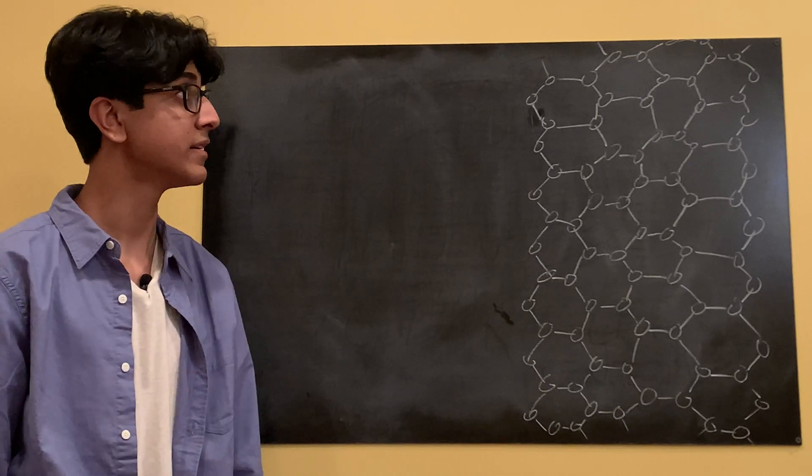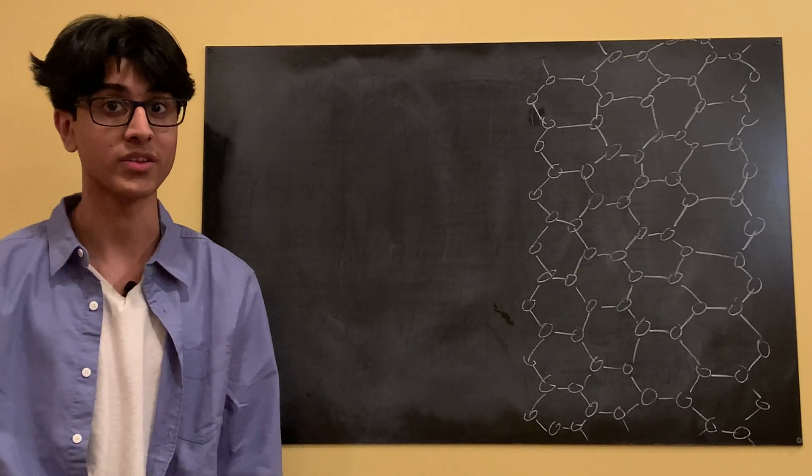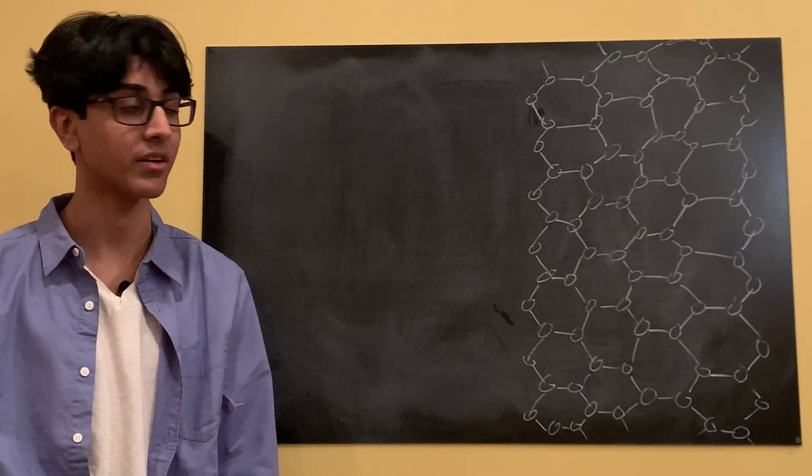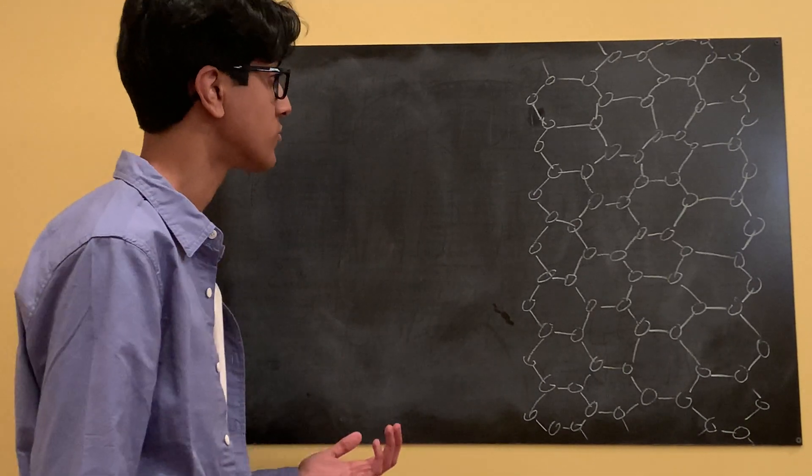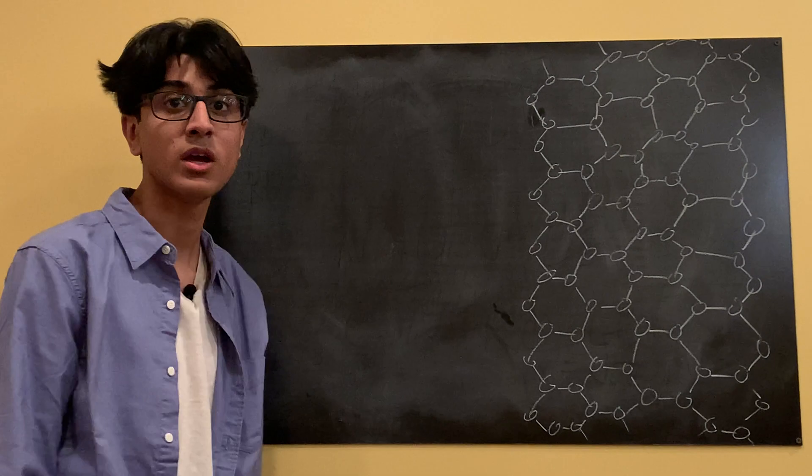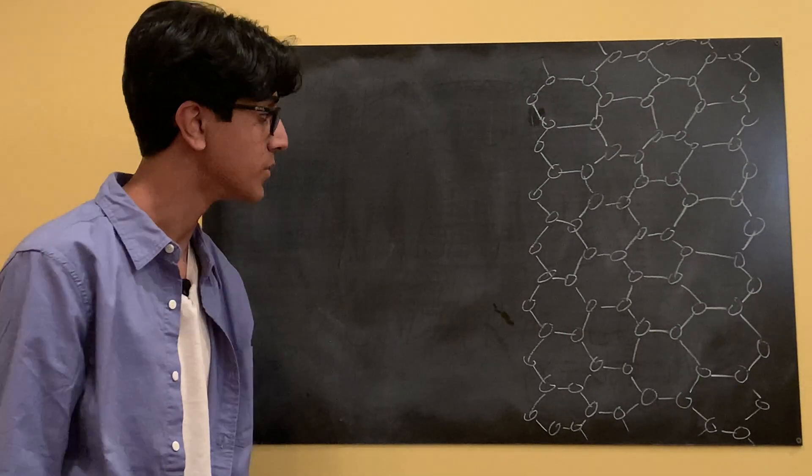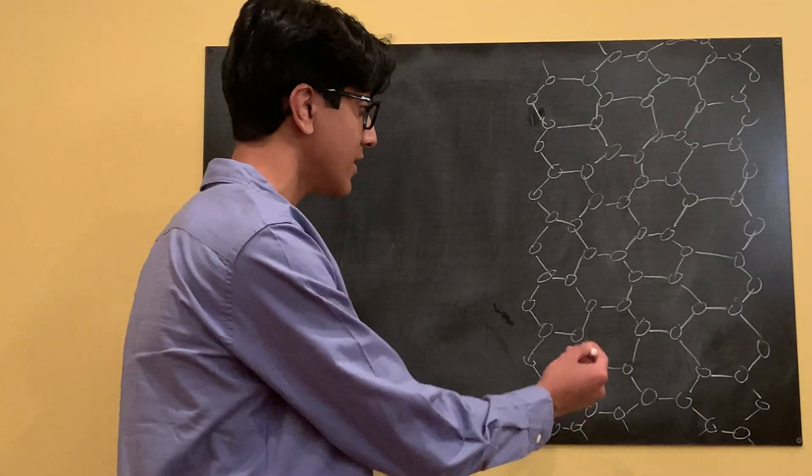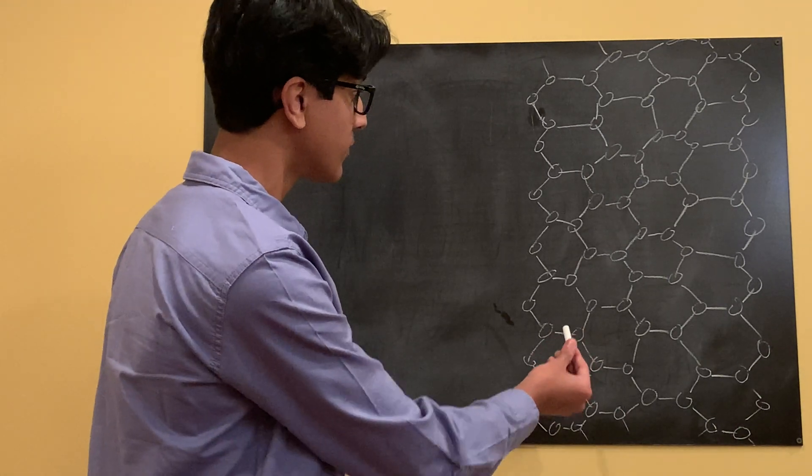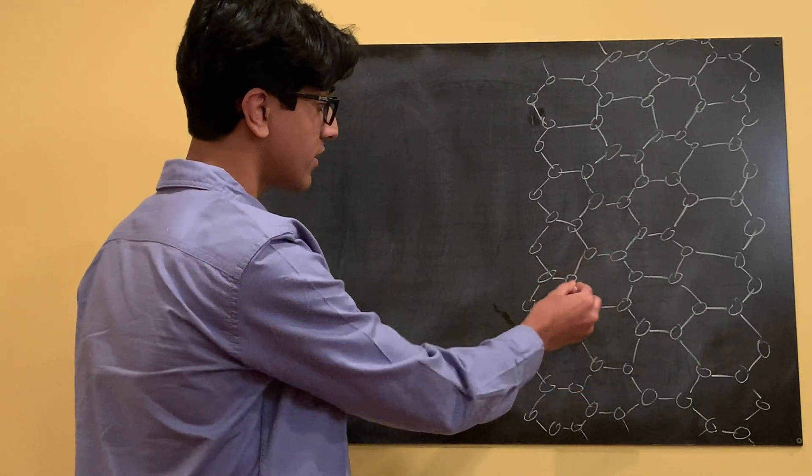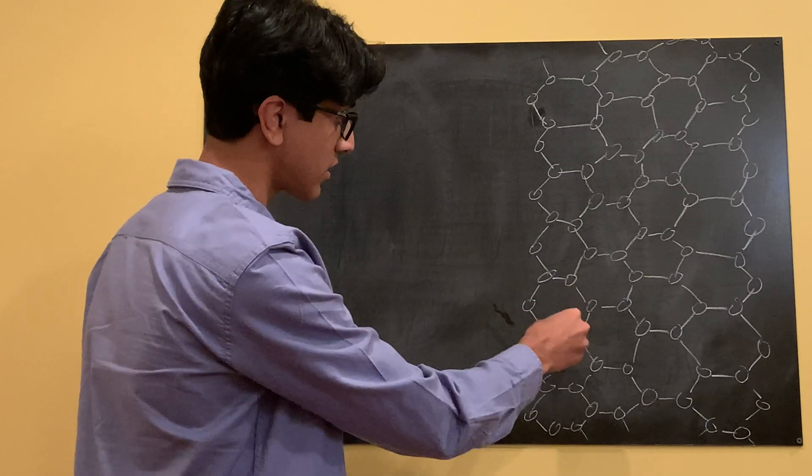So what's so special about this material? What's so special is that it's really strong. It's really thermally conductive as well. So why is it so strong? We have to look at some stuff to understand why it's so strong. If we look here, we can see that the carbons, these are all carbons in a hexagonal shape.